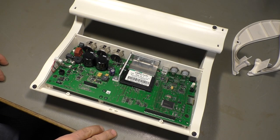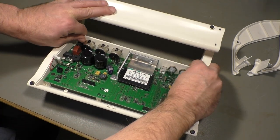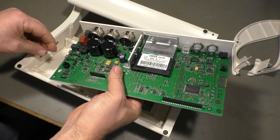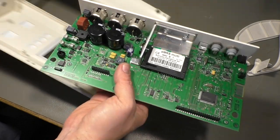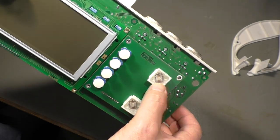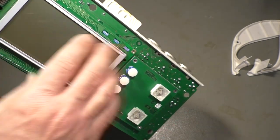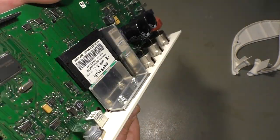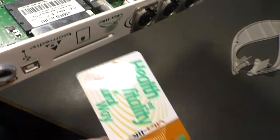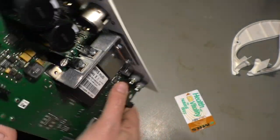When we talk about build quality, I have nothing to complain about with this device. There are a couple of screws. When you remove them, you can simply lift out the entire electronic board. You can disconnect the cell battery here. And it has a small board with the buttons on, off, start, stop, and the four menu buttons for the display. It's not a touch display. And that big black thing here is the socket for the chip card. It goes in here. So that's just a heatsink for two large transistors here.